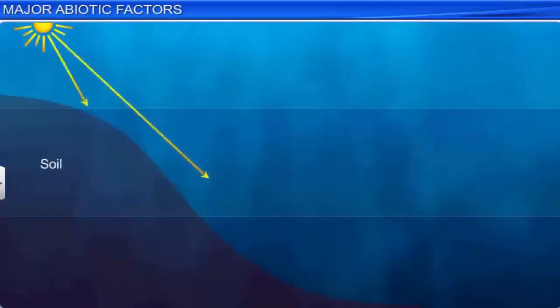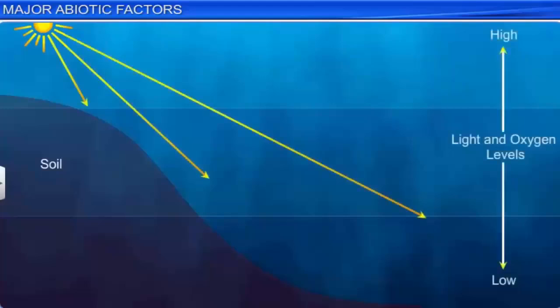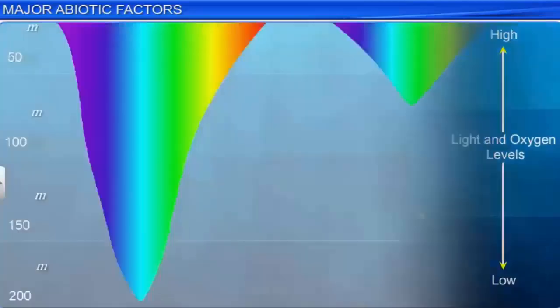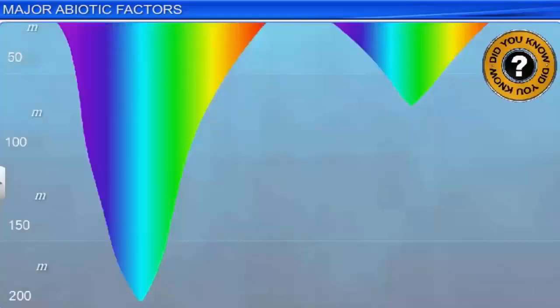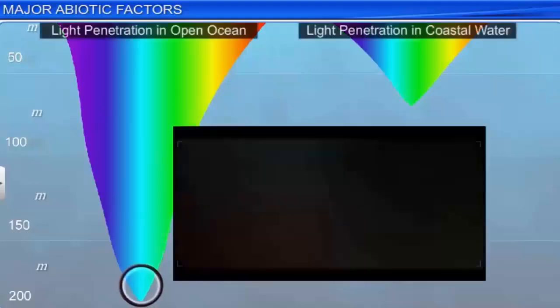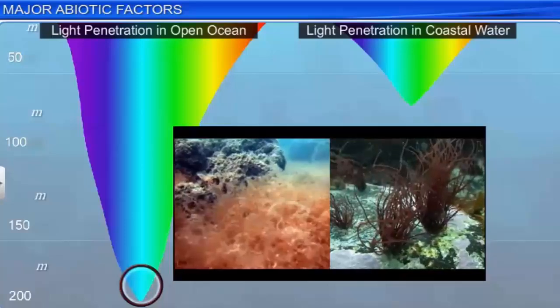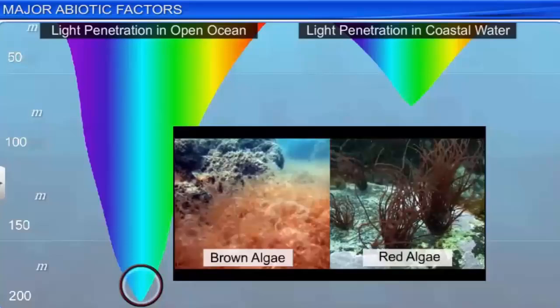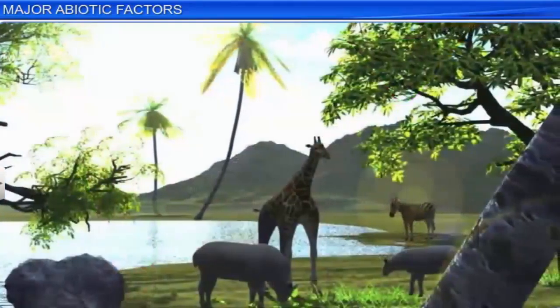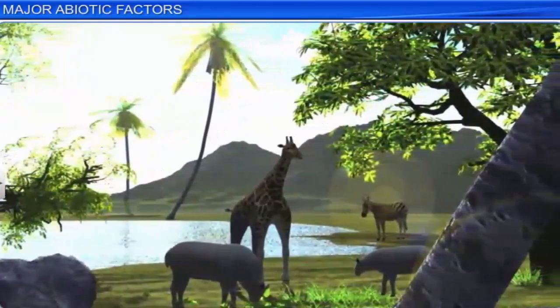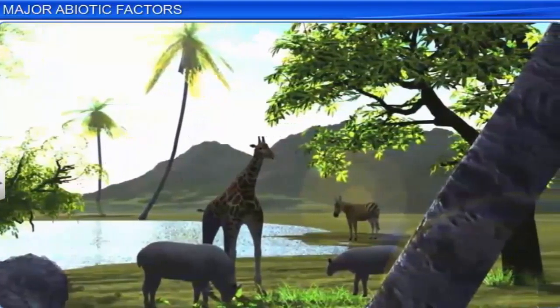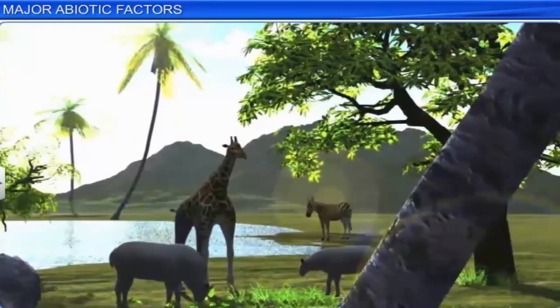When sunlight falls on the surface of water, a small percent is reflected back into the atmosphere, while the remaining filters downward. Did you know that the longer light rays of the light entering the sea are absorbed near the surface of the water, while the shortest light rays penetrate deep down? Thus, photosynthesis in deeper waters occurs with blue and green rays, which are absorbed by the brown and red algae on the seabed. Interestingly, as the sun is the source of both light and temperature, the availability of light on land is closely linked with the temperature at any given place.